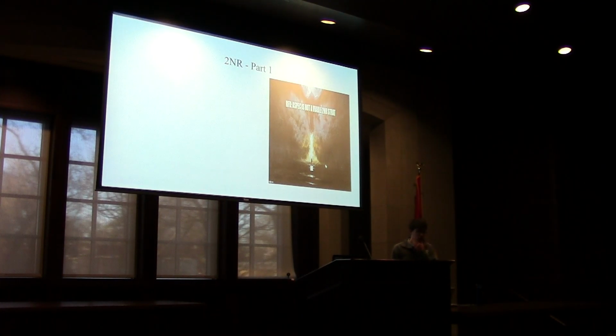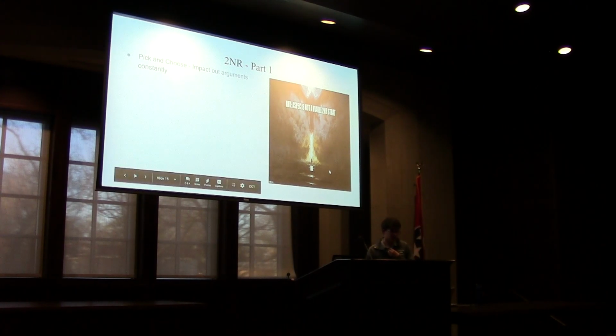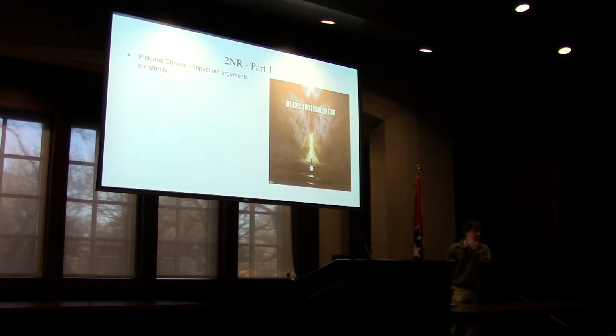Okay, so actually giving the 2NR. The 1AR sits down, you prep, you stand up, what do you do? You need to pick and choose. That's just something that I still struggle with, and it changes, right? It's one of the hardest skills for the 2NR, because you need to know what the 2NR will do. So I think a good example of this is case, right?